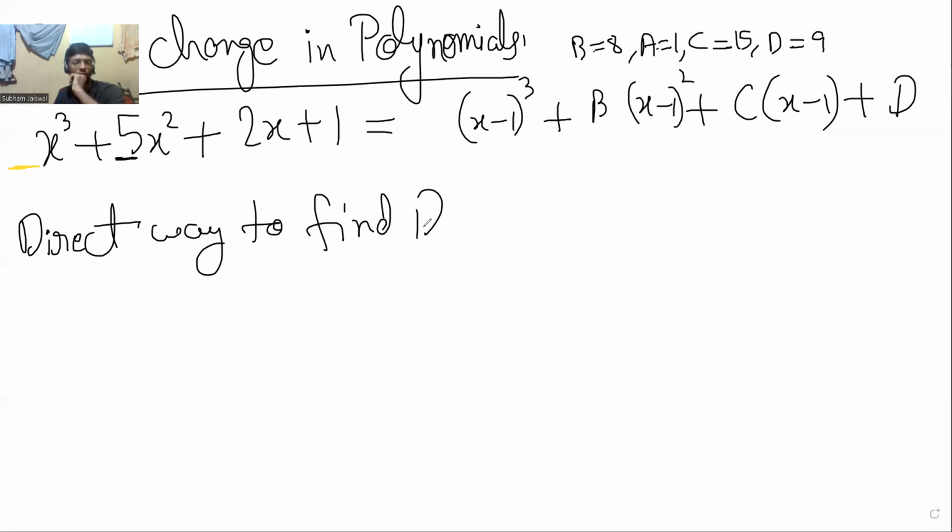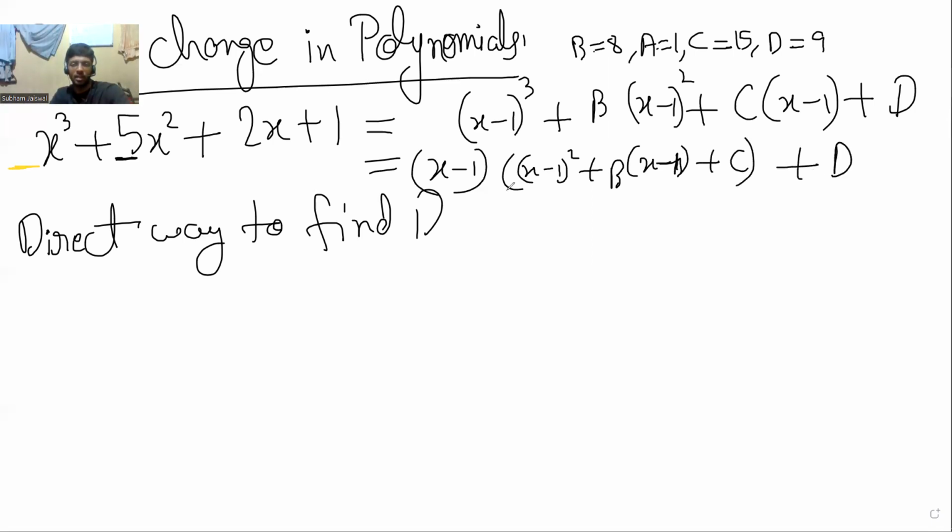Is there any confusion with that? No, right? And what is D? D is the remainder when this polynomial is divided by x minus 1. See that. You can take x minus 1 common, just conceptually. So I'm writing it now. You don't have to write it at all later. It is as if you're taking this polynomial, dividing it by x minus 1, getting this quotient, and getting this remainder.